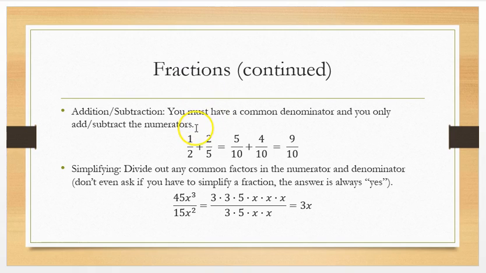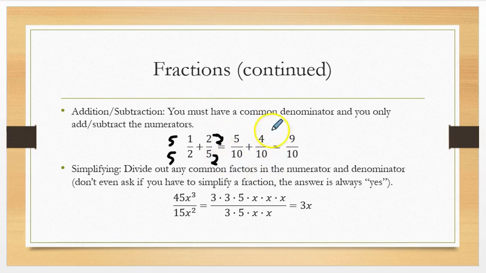So in this example, I've shown you that for the fraction on the left, I want to turn 2 into a 10, so I'm multiplying both the top number and the bottom number by 5. So 5 times 1 is 5, 5 times 2 is 10. For the fraction on the right, I need to get this 5 turned into a 10, and I do that by multiplying by 2. So I have to do that on top, and I have to do that on bottom. So I end up with 2 times 2 is 4, and 5 times 2 is 10.